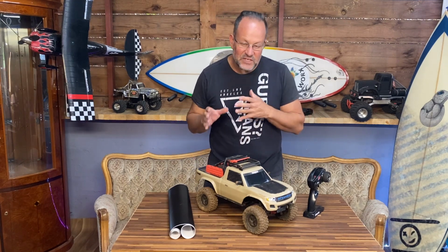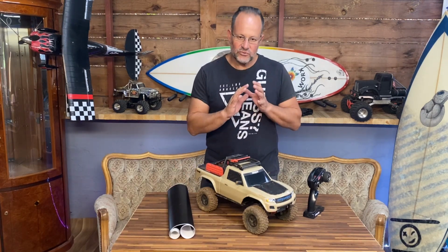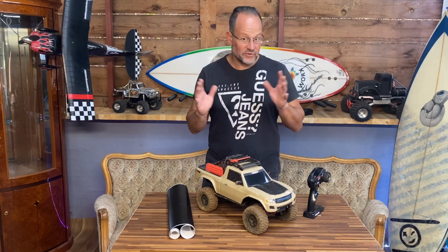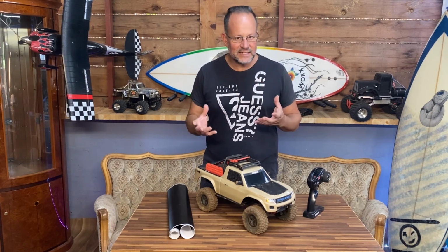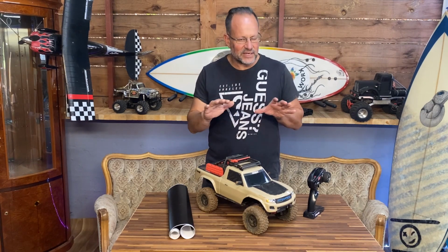The nice thing about these wraps, they actually go around corners quite well and edges. So these car wraps are made to follow the contours of the panels of your real car. Now, putting them onto an RC car is pretty much the same. You're just not using a heat gun. You're just rubbing it on with a little squidgy and you actually leave it like that.